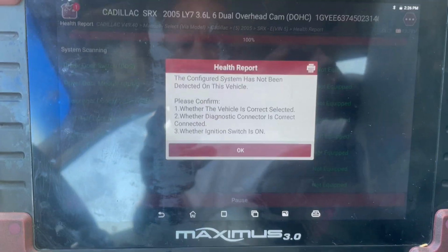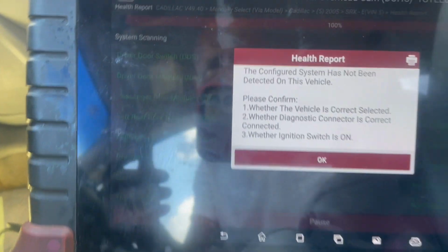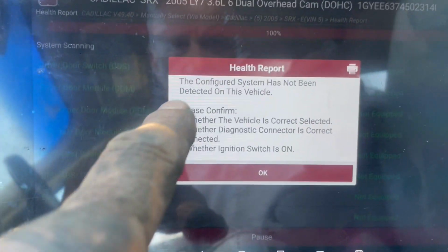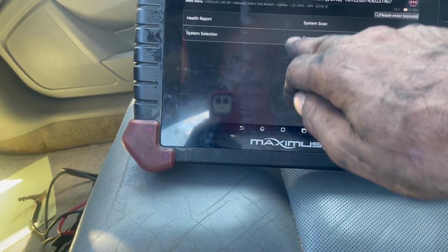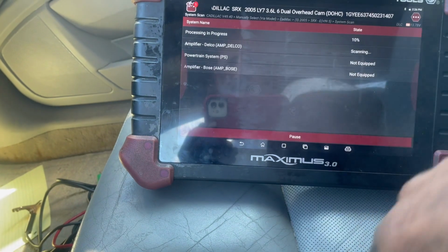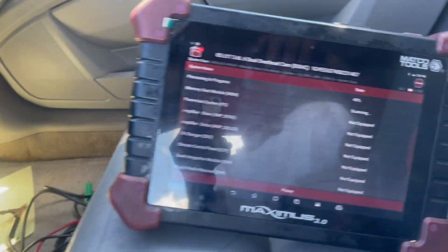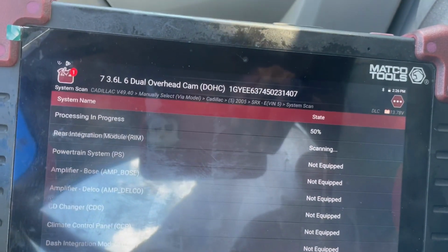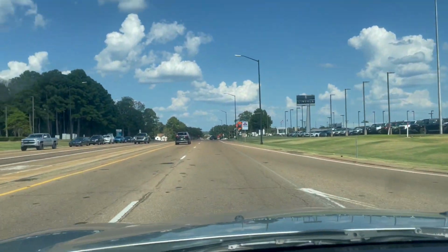Something's wrong with the system. I can't connect to the computer. Even though I didn't change the computer out or anything like that, and I can start the vehicle up, it says the configured system has not been detected on this vehicle. So nothing has been found. System scan: not equipped, not equipped, not equipped. Powertrain, the engine computer, not equipped. Everything is not equipped, but yet I'm driving the car right now.